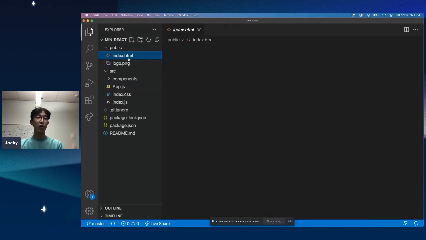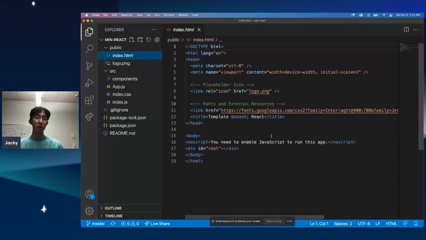To start off with, you may remember earlier that we have all of the JavaScript and JSX stuff, right? But the base of the web page is still HTML. So what we have right here is the actual base of the document. And we remember from earlier that we have the virtual DOM, right? And we need to eventually be able to insert the virtual DOM into the actual HTML web page.